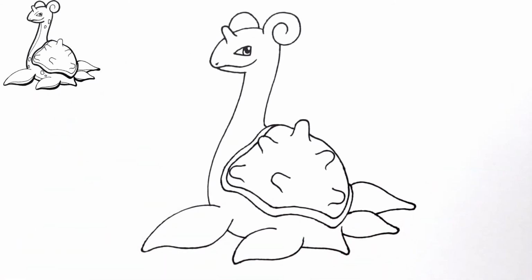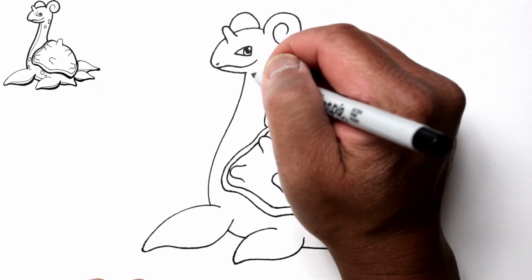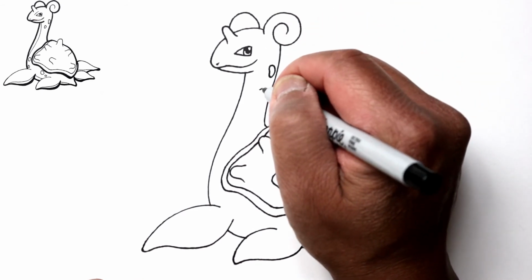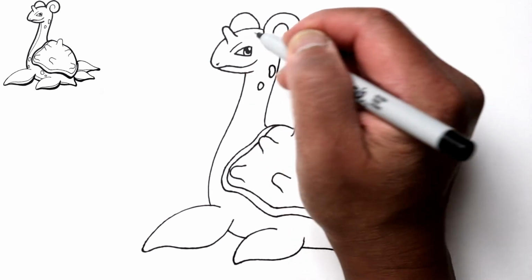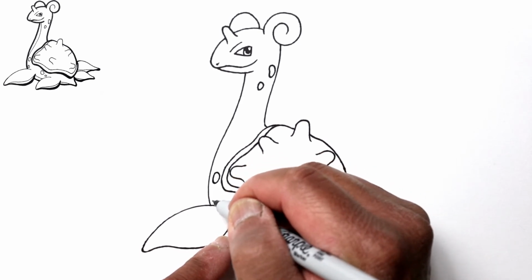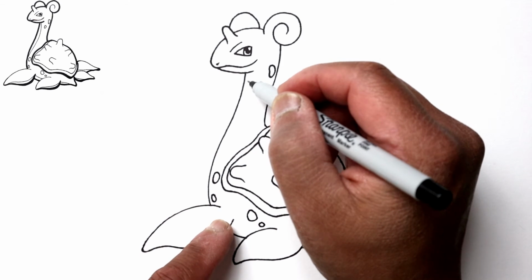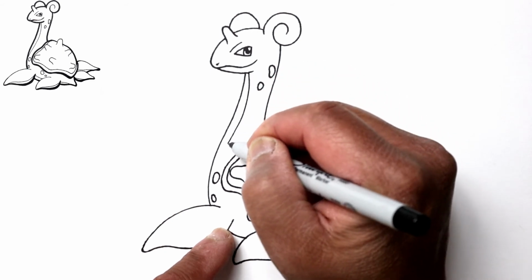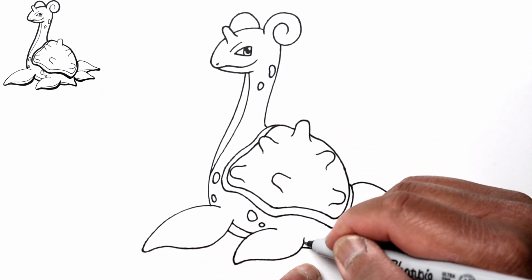Now I'm going to go ahead and switch to a thinner pen, actually I'll just use this pen, and let's add some of the details. So he's got a spot right here, kind of like an oval, and let's draw an eyebrow and a couple more spots down here. And then there's a color separation line right here by the front, his chest. So let's just go do that and meet that line again. And we'll do the same thing down here, and continuing on to the tail.